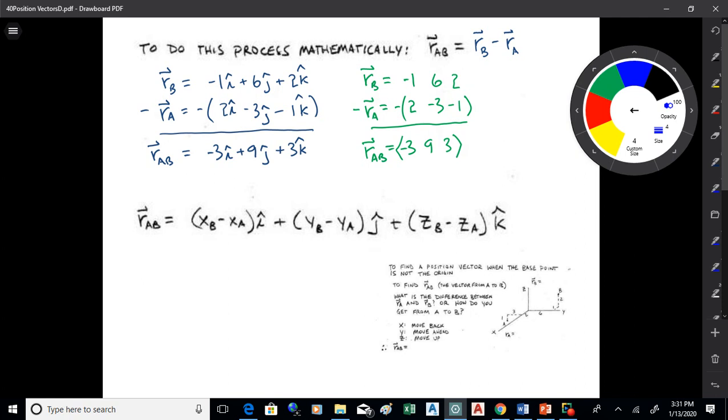Now, I do want to point one thing out, and I always like to point out study tips. If you're on a test, don't do these in your head for two reasons. One reason is you might make a mistake, because when we do things in our head and we're in a bit of a rush, sometimes we make mistakes. And the second reason is if you make that mistake and you're doing it in your head, I don't know what you did, okay? So remember, when you're doing homework, and especially on tests, leave tracks. Don't overdo it, but if I see those numbers and you make a mistake, I'll go, oh, you made a math error, arithmetic error.